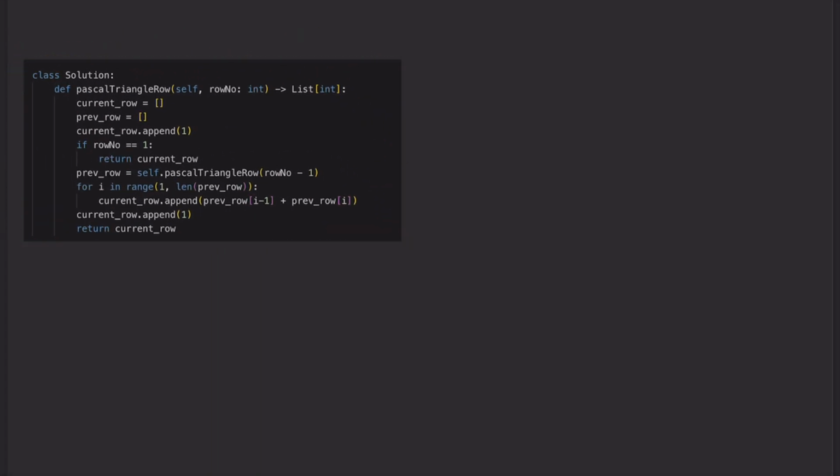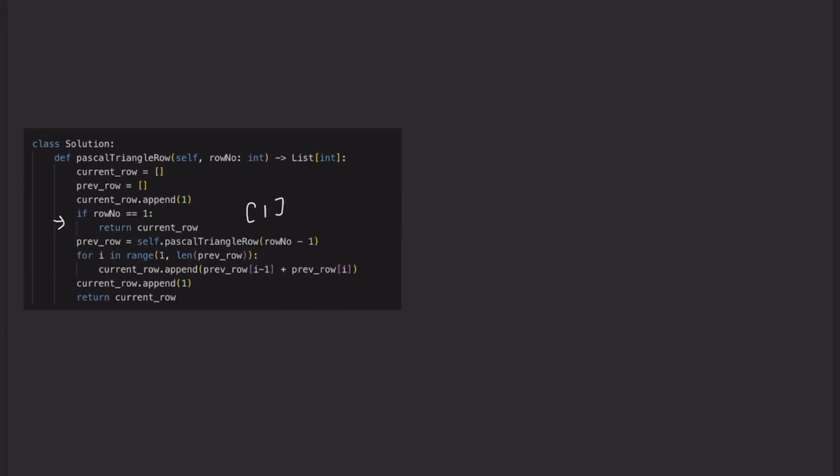In this case, if the row number is 1, we just return the array of 1. But if it is greater than 1, then we get the previous row. We wanted row number 5.